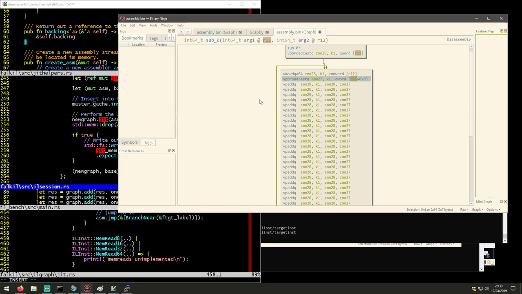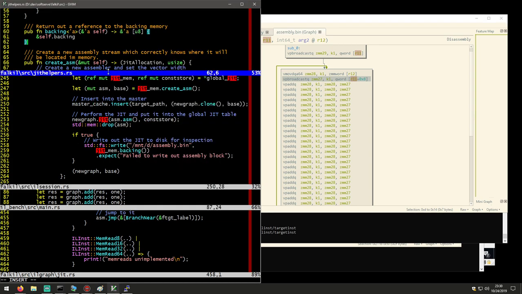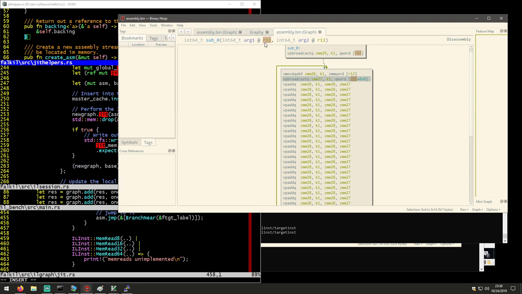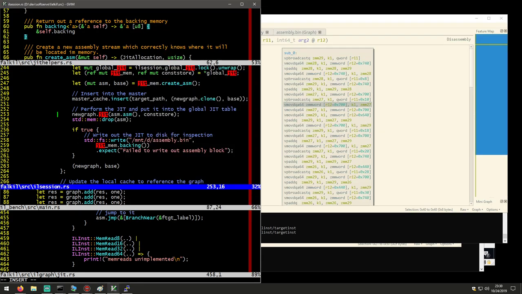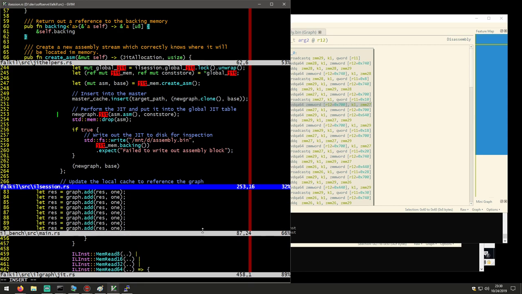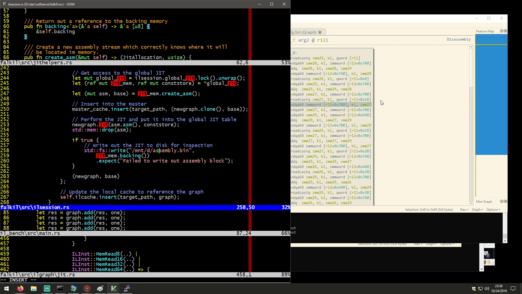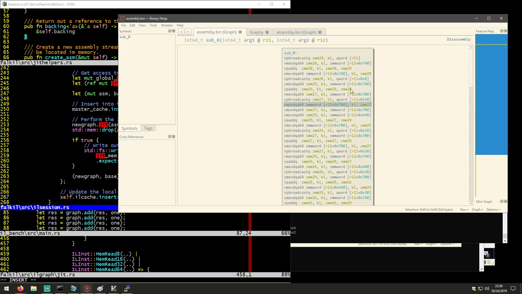So yeah, I think that's where I'm going to call it for the night. Obviously I have a lot more work to do. I want to write this optimization pass at some point. I need to finish up the JIT and the IL. There are a couple instructions I haven't implemented yet. This is a new JIT that I've been working on. It's a lot cleaner. It's graph-based compared to the previous one, which was block-based. It's a whole new set of problems, so I'm going at it incrementally.